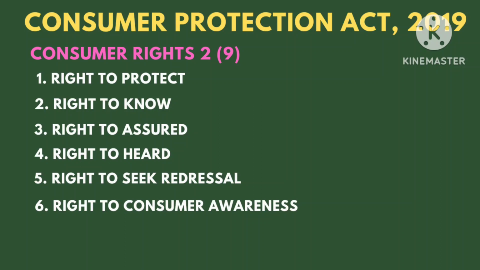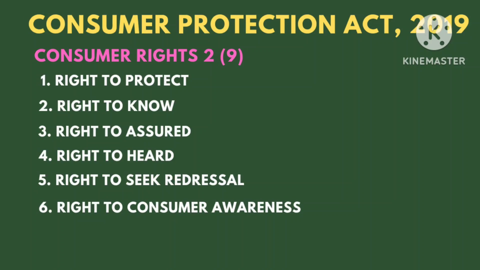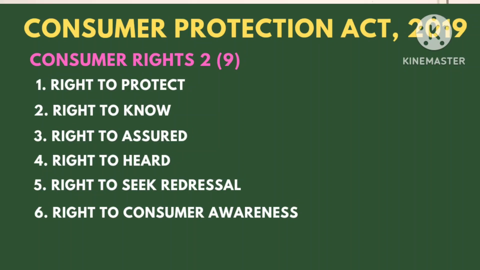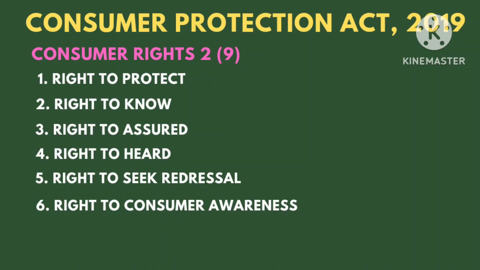So this Act protects the interest and rights of the consumers from defective goods, deficiency of services, and unfair trade practices, as well as exploitation of consumers by collecting excess prices for things and services. The second right is the right to be informed about the quality, quantity, and purity of the goods and services, and also the price of the goods and services has to be informed to the consumers.